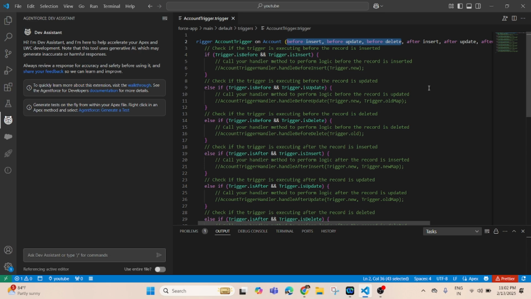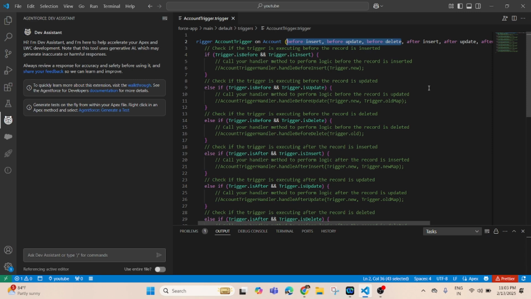Okay, so a very common use case for the before event is performing data validation. You can do data validation using a validation rule as well, but there are certain scenarios where you cannot do this validation using a validation rule because of its complexity. Today we'll see a simple validation. That validation you can do using a validation rule also, using a trigger also. But as we are learning trigger, we'll do it using a trigger.